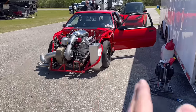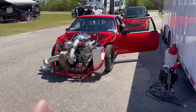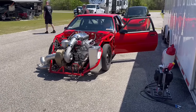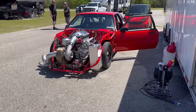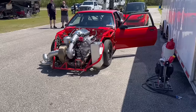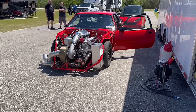There's a couple ways to tune the car: really rich with a lot of timing, or less timing and leaner. We tried the way fat with a bunch of timing, and we even had a little less timing in it, and it worked. It ran okay, but it's still not where it needs to be. Every car is a little bit different.